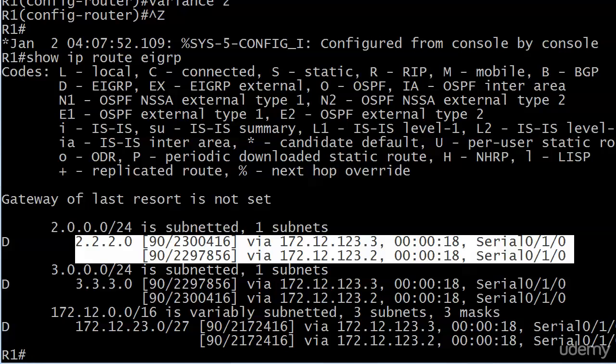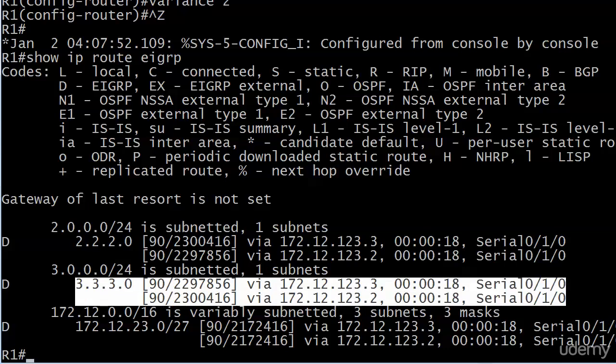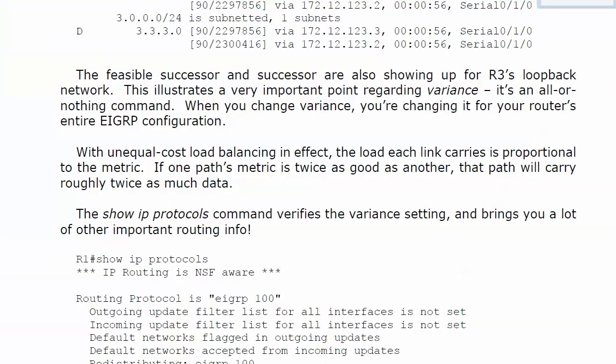Now, you'll note also that we have two entries for router 3's loopback. We didn't discuss that. We didn't even look at the metrics of it. This is why you've got to be careful with the variance command, because variance is all or nothing. As you could see with IOS help, we didn't have any options. We had router EIGRP 100, variance 2, that's it. We couldn't say variance 2 and then a route name or a route number, anything like that. So you have to be a little careful with this command, because you can end up with the load balancing you want while also getting perhaps some load balancing that you don't want.